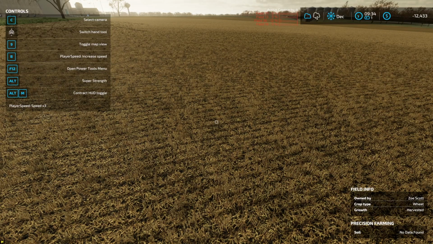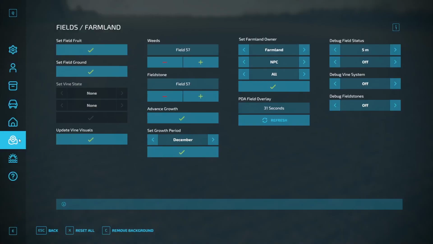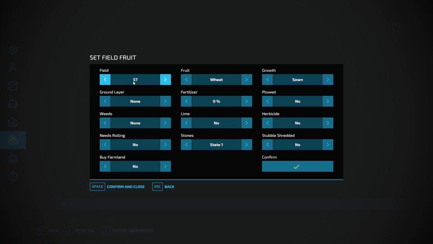Another very important feature of Easy Development Tools is changing the fields. So fields and farmlands, we can set the field fruit. Now we are standing on this field, so it's going to automatically go to 57, but we can pick whichever field we want or all of them. We can set the ground layer, fertilizer, manure, slurry, lime, straw, corn, mask, fertilizer. Don't really mess with this. Just leave it how it is.